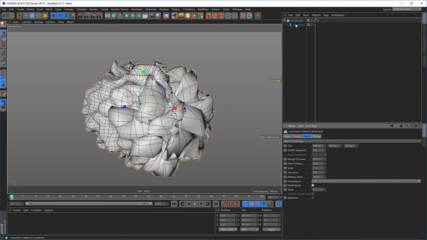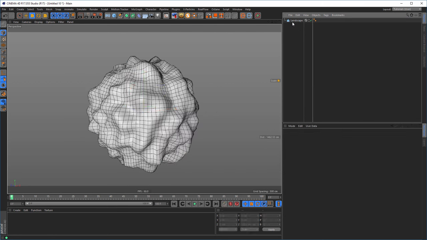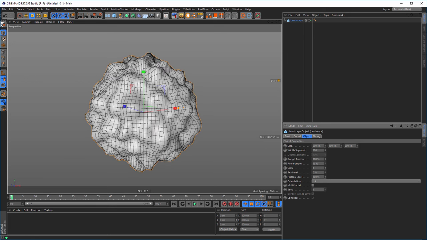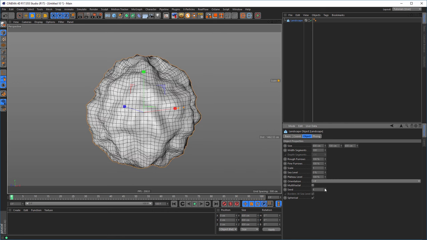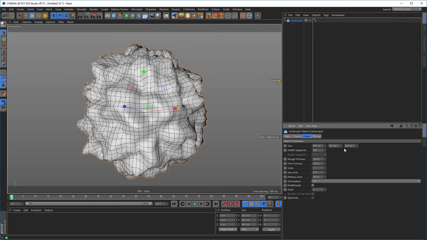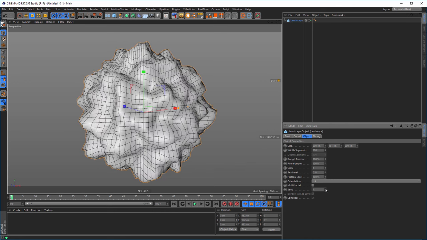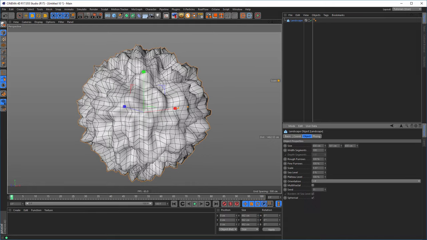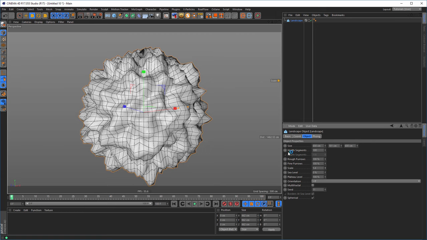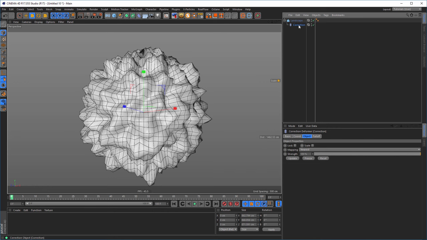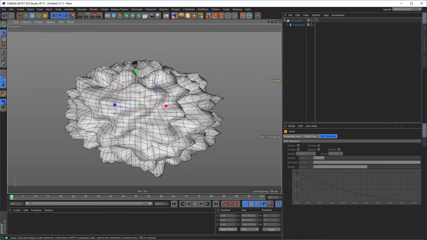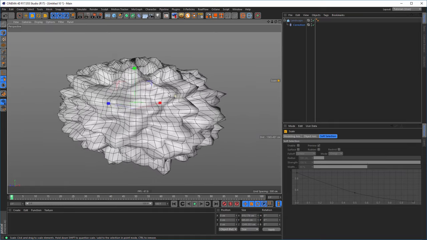Here sometimes the correction deformer makes some problems, so delete it for the moment. Let's try to find a nice shape here, something what we like. Let's go here, up and here, up. Oh yeah, something like, okay, this maybe. Let's play with the scale a little bit. Okay, now again I take this correction deformer, T for scale and scale down. Something like this here maybe. Okay, let's try it.